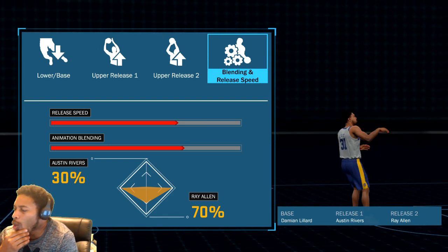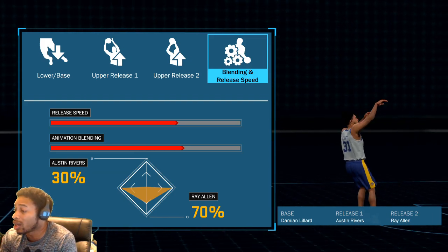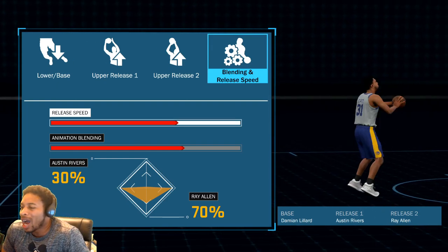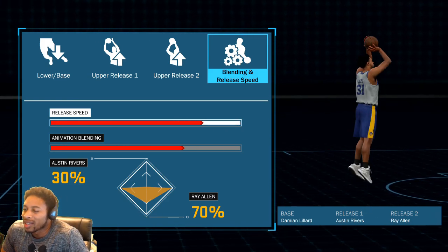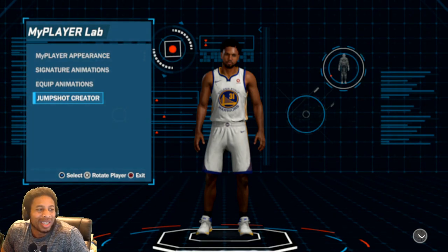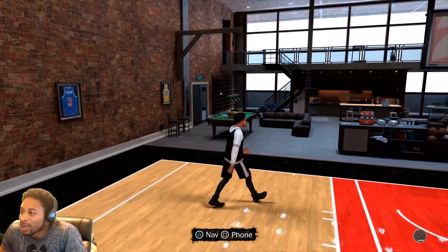What I wanted to do was have another jump shot that goes above my head, and this one here appears to be it. Ray Allen at 70%, Austin Rivers at 30%. The speed — I was trying to use it with one speed down, and I think that's probably going to be the best way to use it. You may have to use it with one speed up because it may be a little too slow. I blended it with Austin Rivers because it helps the shooting motion — it makes it a double-hit shooting motion.